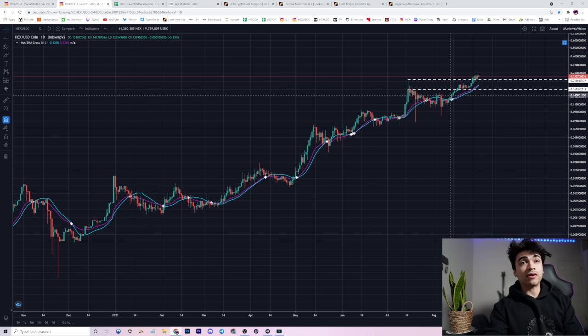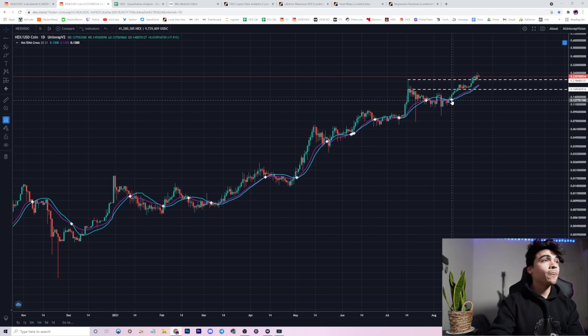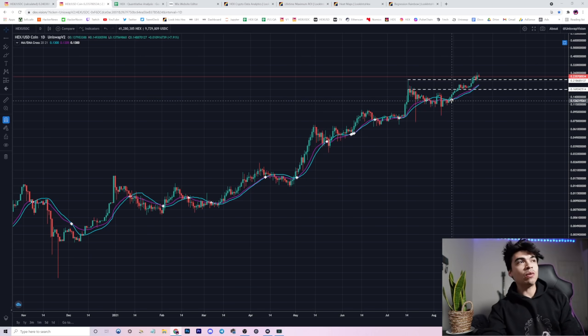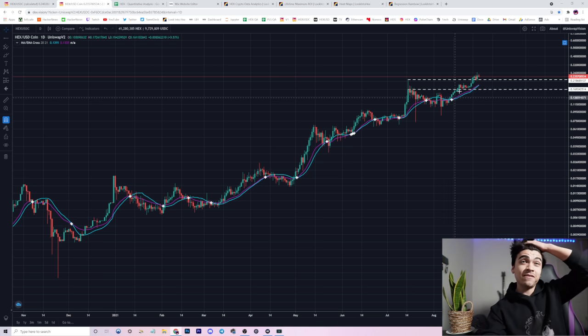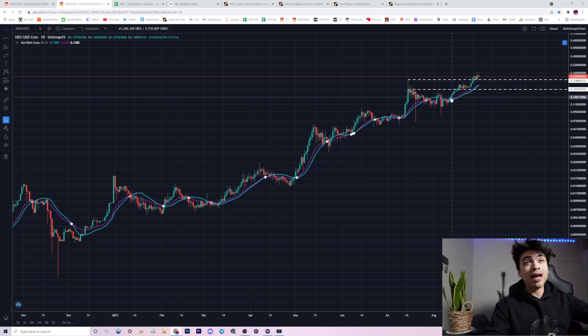Now, we recently had our cross here, and we are definitely not 4x from that cross. To give you some perspective, at that cross, the low of the day was at 13.7 cents. So if you were to multiply that by 4, let's do that real quick, then you get 54.8 cents. So you're looking at 55 cents if we were to have our average 4x cross.